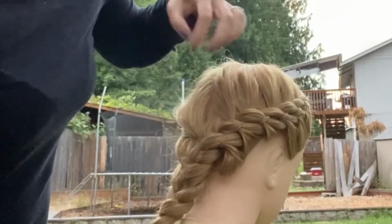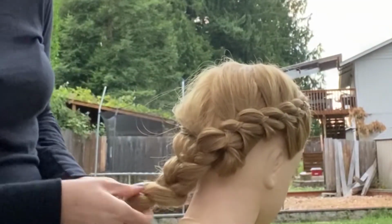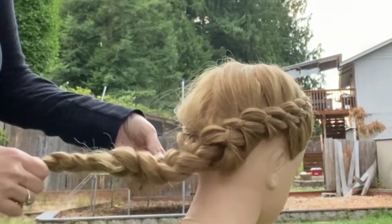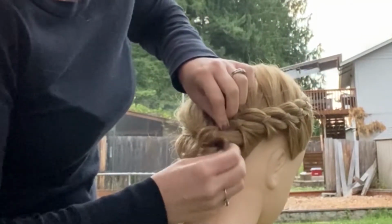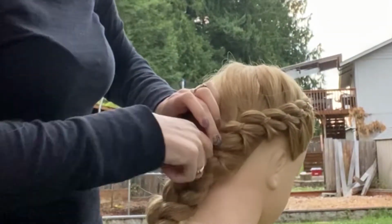You can see here, of course, it could use a little bit of tweaking, maybe a little bit of floofing, to see how I was able to do a 4-strand into a 3-strand. Positioning does need a little bit of work. But other than that, I think it worked pretty well.